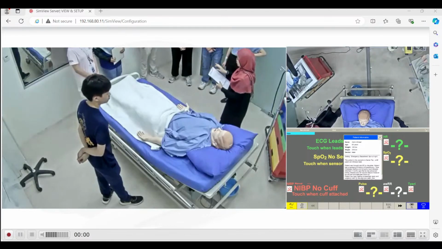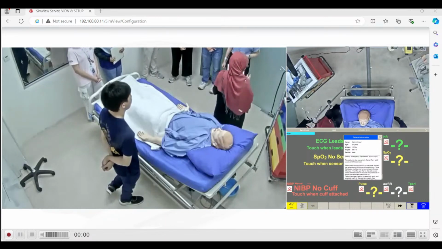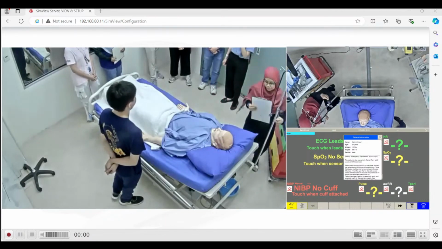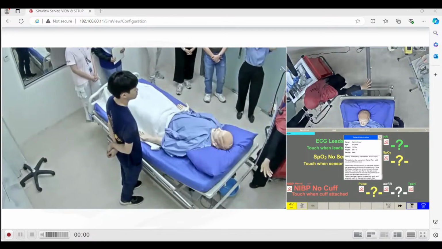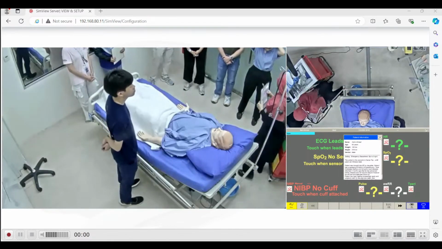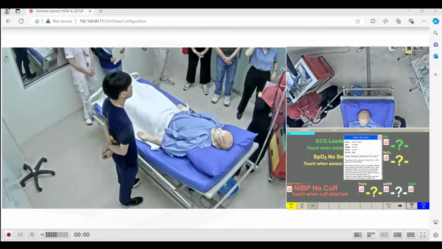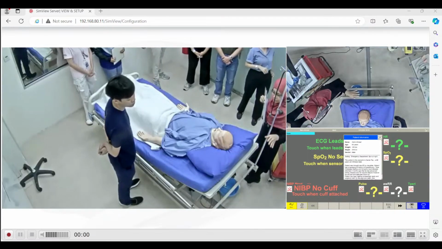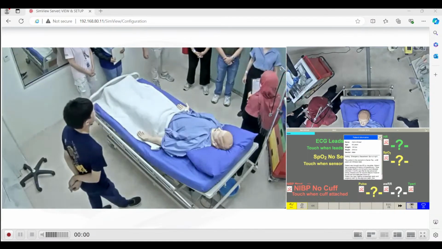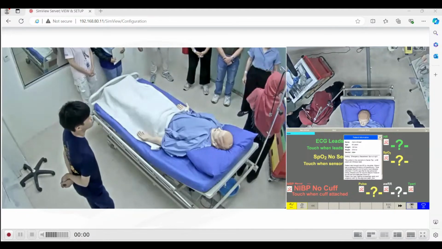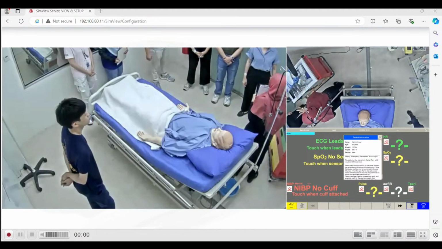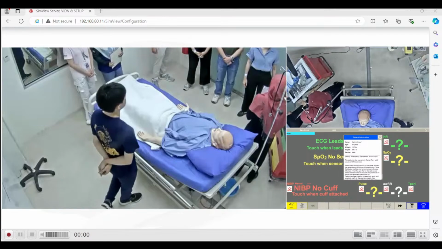So I've introduced everyone in the room. Now I want to show you all your equipment. You've got the full range of airway equipment there. You don't have to open any of the trolleys. If it's not there, it's probably not required in this scenario. Similarly, for the drugs, what's here is what you have.